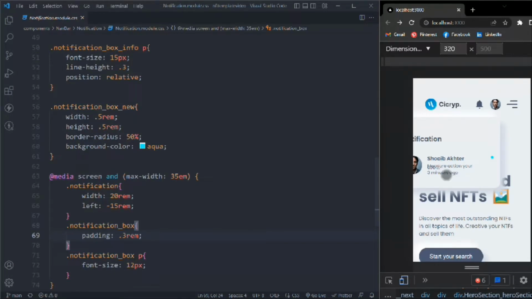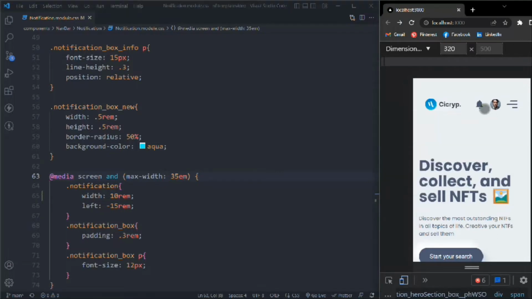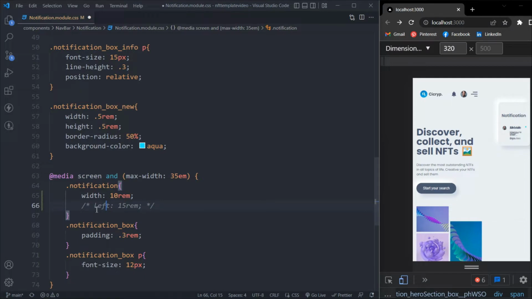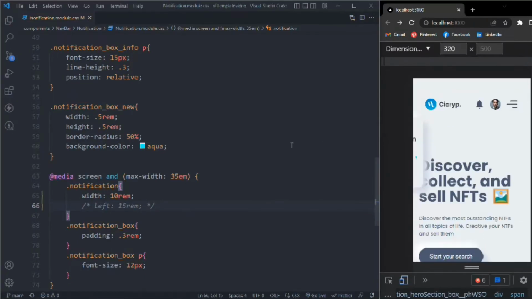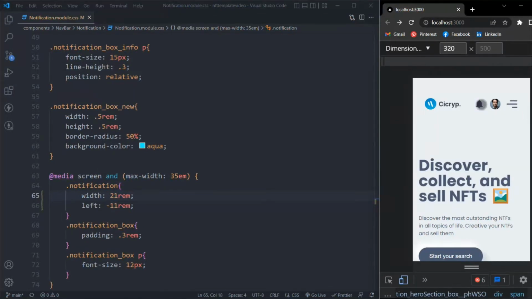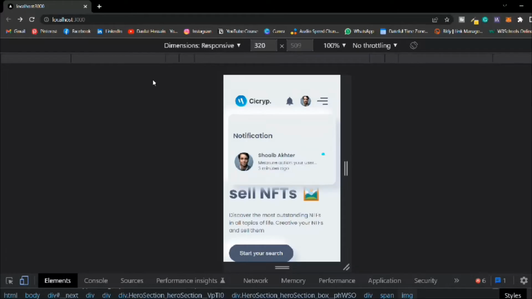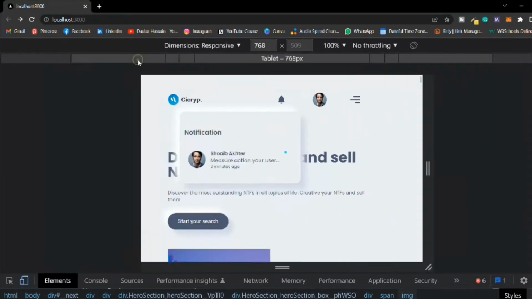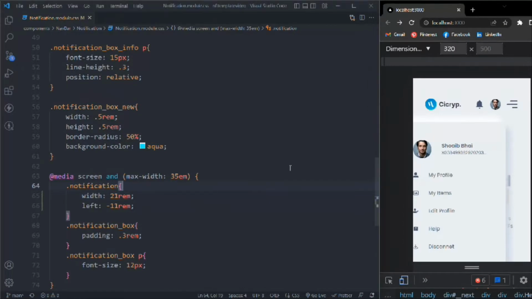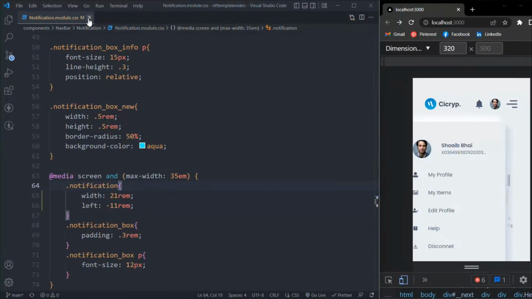We'll come to the media query, and here we have to adjust it. Let's make it 10 rem width. Oh, it's very small, so it's totally trial and error. You have to try which width is suitable for that element, so just test with a random value. Let's make it 21, okay, this looks actually quite good. This 21 is really fine. You can see now it's looking perfect. This notification bar on a mobile device, if we expand it, is absolutely perfect. It's not overflowing.